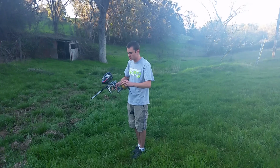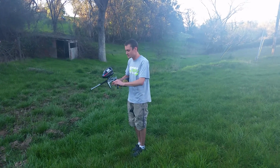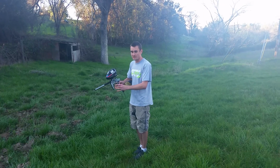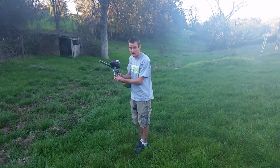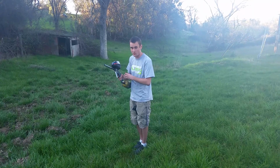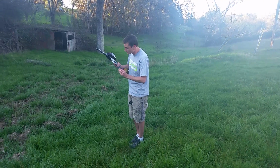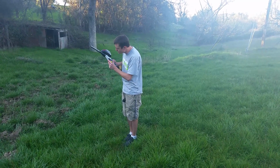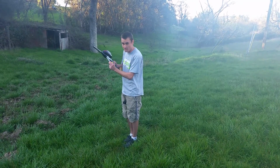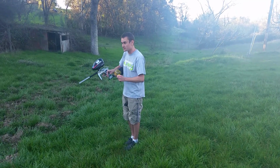So now that we're at our field speed, let's say that we've been playing for a full day, 2 days, you've shot 3 or 4 cases through the gun, which is about the break-in period, and you want to try to get the most that you can for performance out of your low pressure regulator. That's going to be located at the very front of your foregrip housing, and the way that I've been tuning these is really very simple. Just take the same Allen wrench, you're going to want to go in clockwise until you can no longer see the very bottom thread that's on the adjustment nut for that regulator.